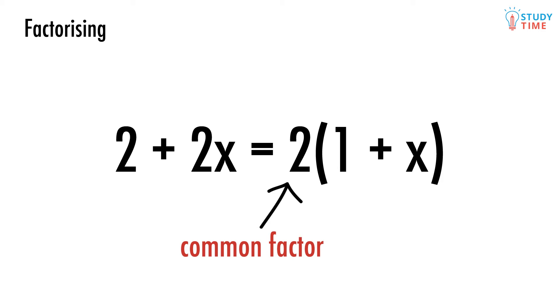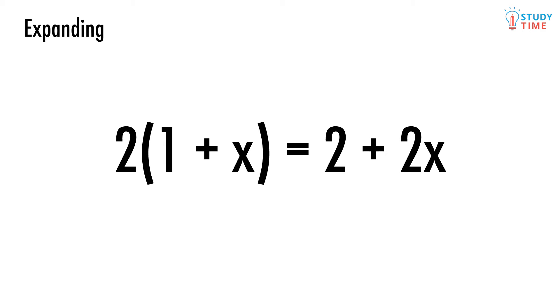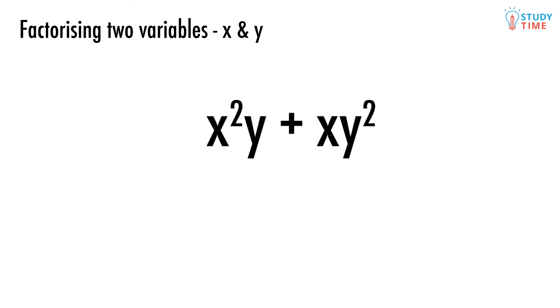Factorizing doesn't always make things smaller, but it does simplify things, and we know that when we simplify things it makes it easier to see what's going on. The opposite of factorization is expansion - expansion is simply when we multiply everything back out. Both expansion and factorization come in handy later on.